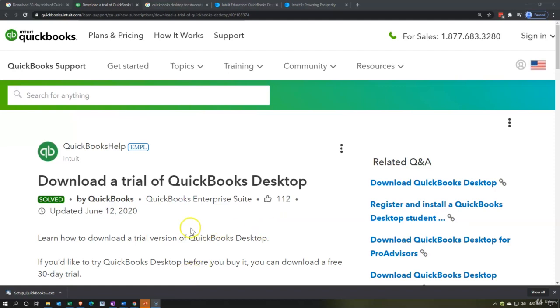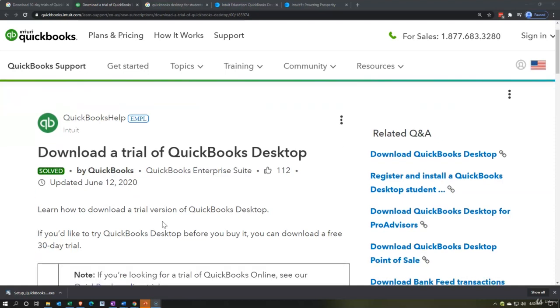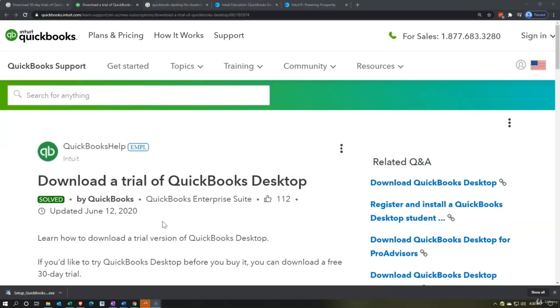Now this currently, as of the date of this recording, they still have 2020. 2021 has just come out for purchase. Therefore, we hope they will update this to 2021 shortly. But even if you can only download the 2020 version, we do have 2020 information in the course, so you could take a look at that or follow along with the 2021 information. Much of it will look very similar between the two.